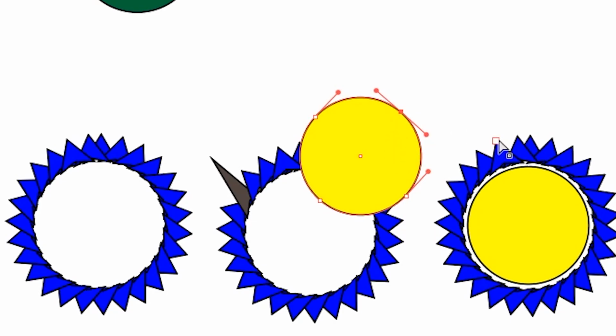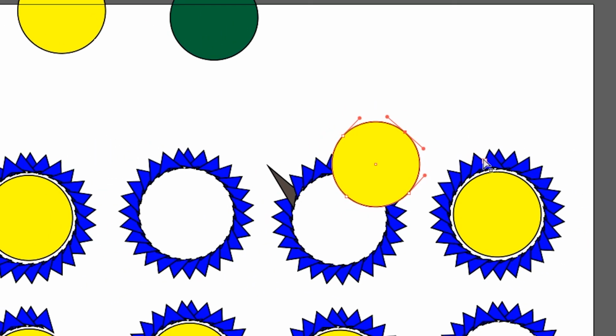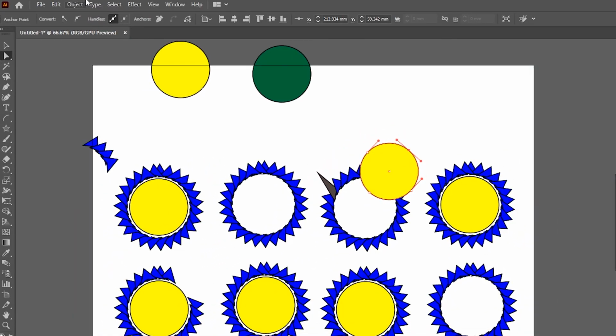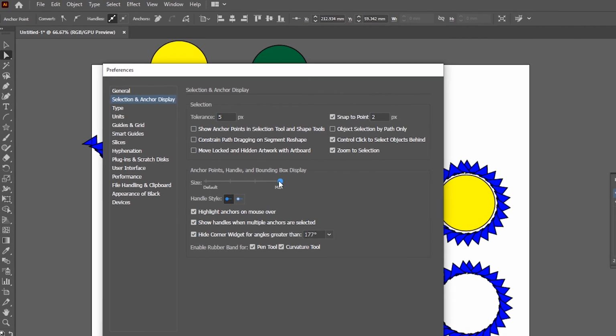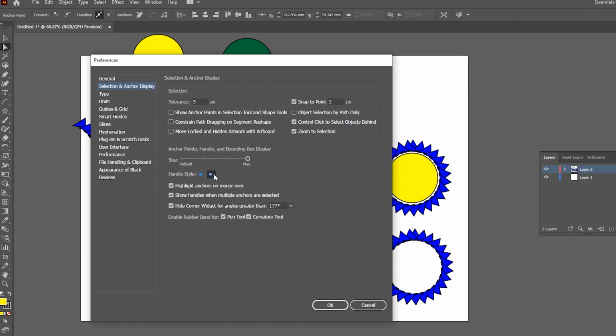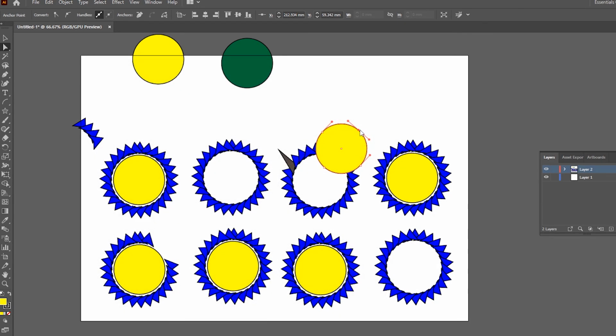Sometimes if there are too many, it gets hard and complicated, you can see that it's overcrowded. Just going back there, I think 5 is a nice number. I think maybe by default it's 3, I'm not sure. Then you can also change the size of this anchor point, how it will look, and the handles, how they will look. So you can make it very big and you'll be able to see them very clearly. Like you can see here, that's huge. And you can see it's a lot clearer while it's very big, if you wanted to have it like that.